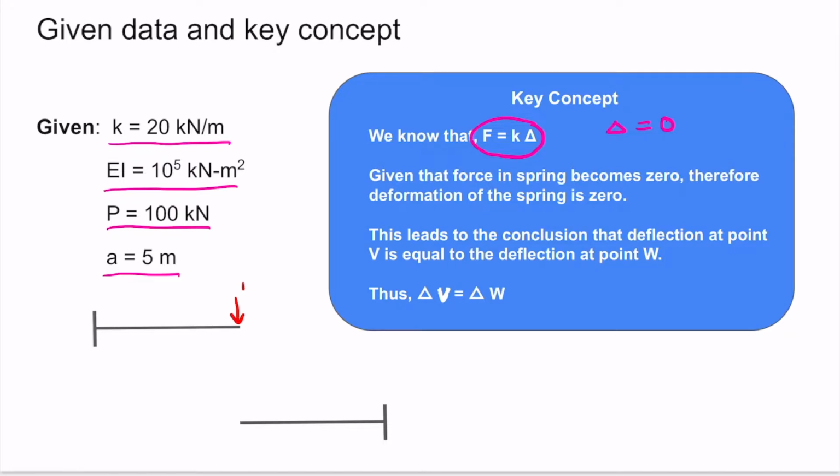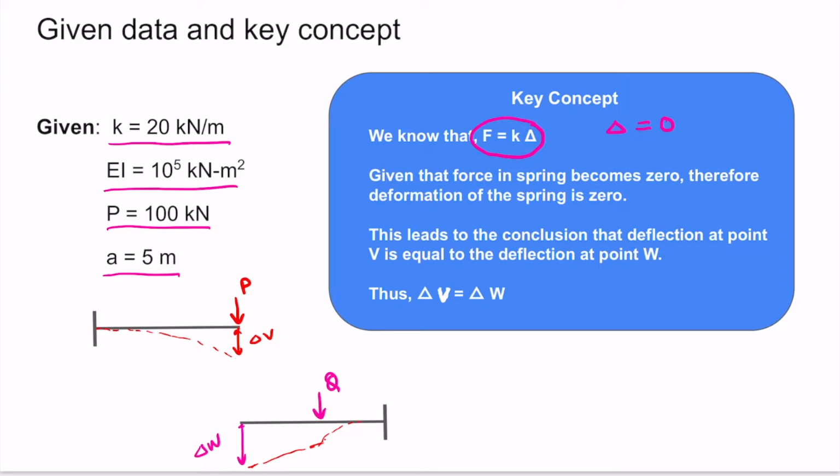Suppose this is the applied load P and this is the applied load Q. Let us see how the beam will deform in both the cases. The first beam will deform something like this. The second beam will be curved up till the point of application of Q and will be a straight line after that. We'll discuss this later also in the later part of this problem. Suppose this is called delta V and the deformation of this beam is called delta W.